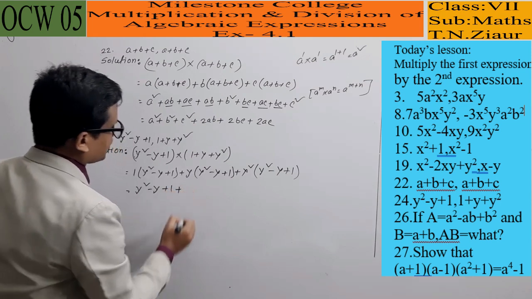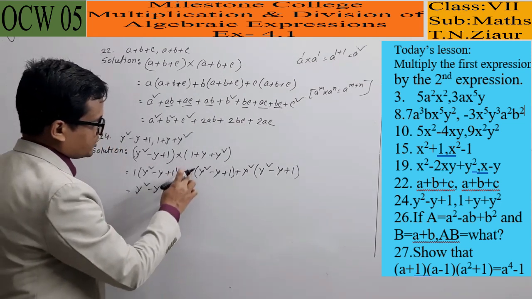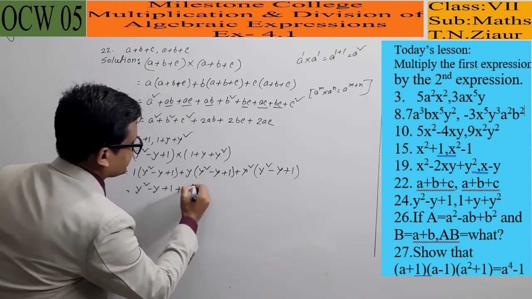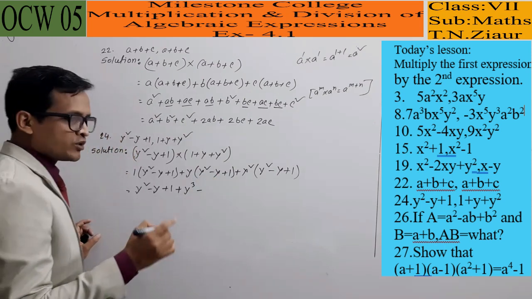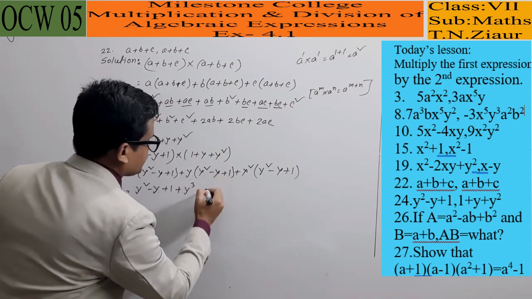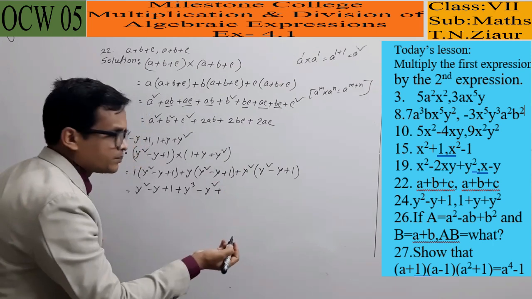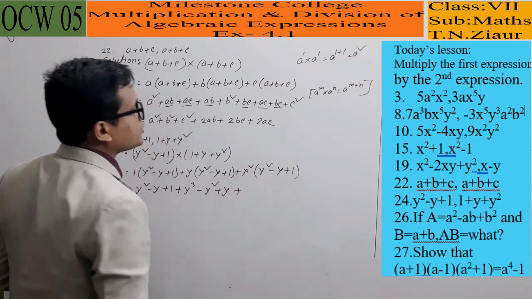So just write now y into y square. What will it be? Suppose there is 1, so 1 plus 2, it will be 3. That means y cube. Okay, y cube. Then y into y, now we can multiply, right? You can solve this problem. Y into y will be y square. Y into 1 will be y, because 1 y 1 are y, plus y square into y square.